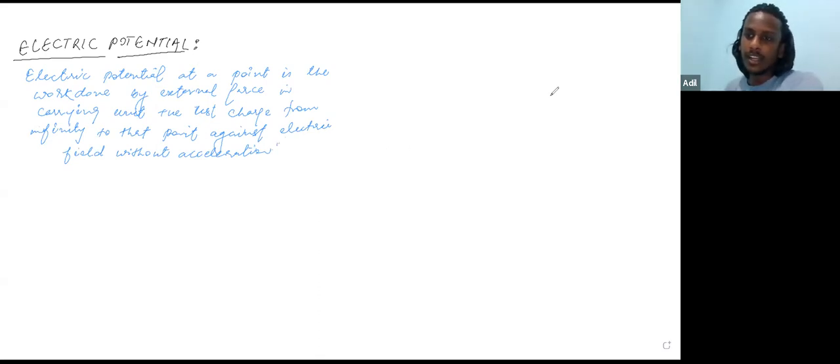Now try to understand, we are taking a positive charge here, and this charge you can consider as a source charge also. This is your source charge. Now, what will happen if you put a charged particle inside the field of this charge? Can you tell me? Suppose that we have chosen a point P here, and what will happen if we put a positive test charge at this point P?